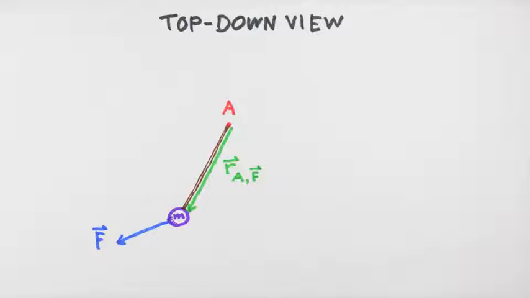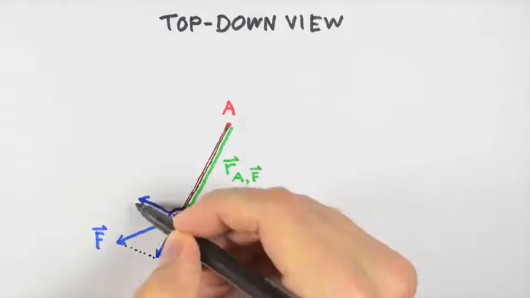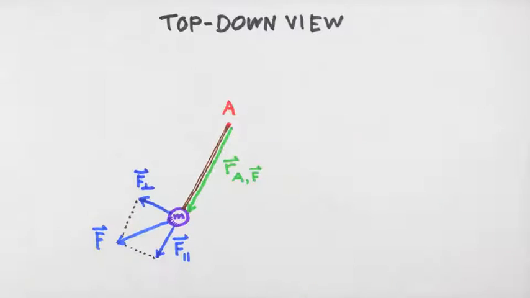Notice that once we have this position vector in mind, we can think of F as having two distinct components: one component that is parallel to the position vector and one component perpendicular. Now since the component F parallel points either directly toward or directly away from the axis A, it's not possible for this component to apply a twist to our system.